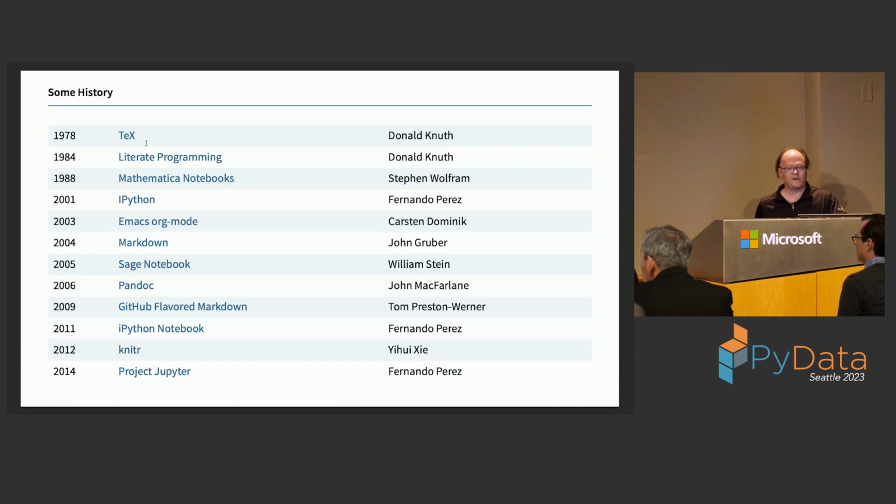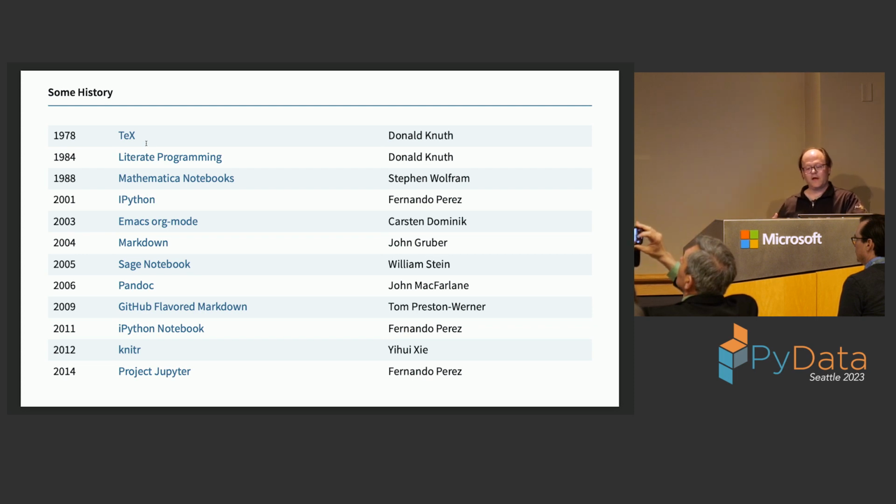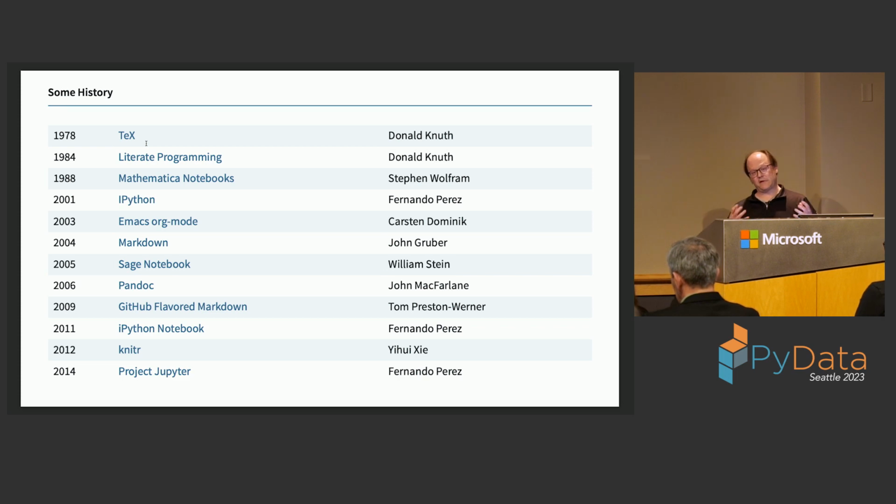So before I get into some of the specifics, I want to acknowledge there's quite a bit of history in building tools to help people with sophisticated technical narratives, interactive computing, weaving those together. That goes back to TeX, but it also goes back to notebooks, various implementations of Markdown, Jupyter itself. And all these tools have kind of, I think, really weaved themselves together in recent years to create a very compelling environment for computational narratives and storytelling with data.